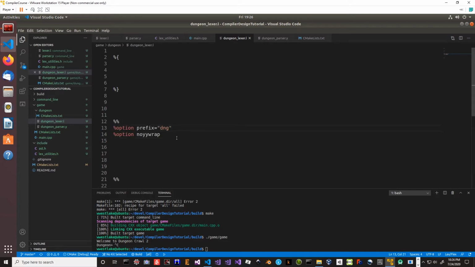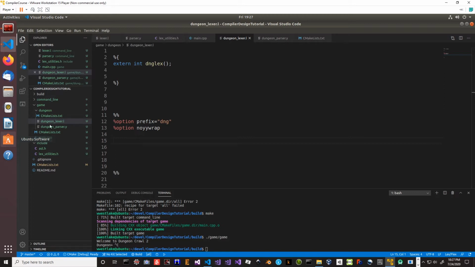In this case, dungeon will be the prefix. So just getting this boilerplate in place, and in the code section up here, we need this extern int dungeonlex. And I think that's it for the moment.